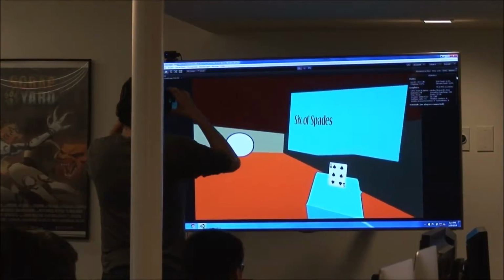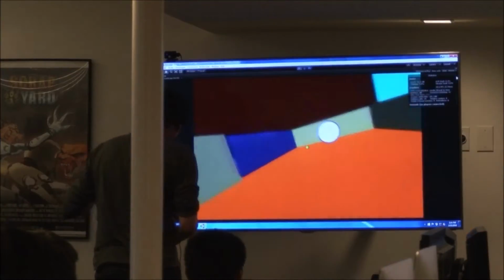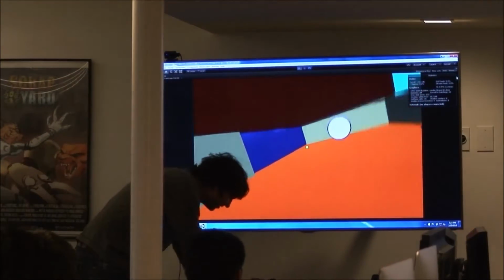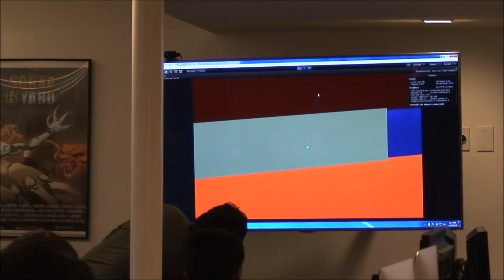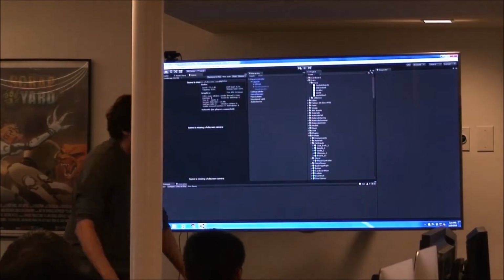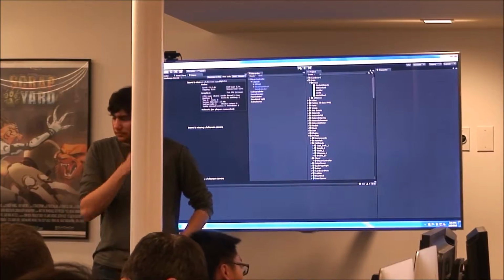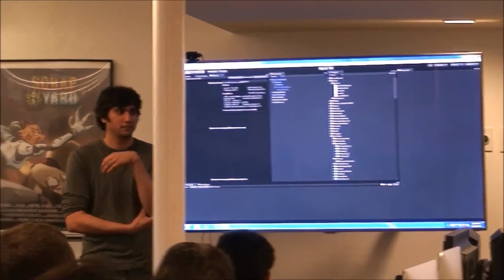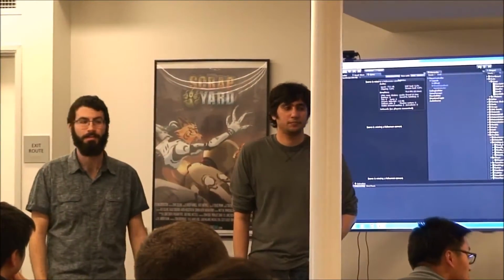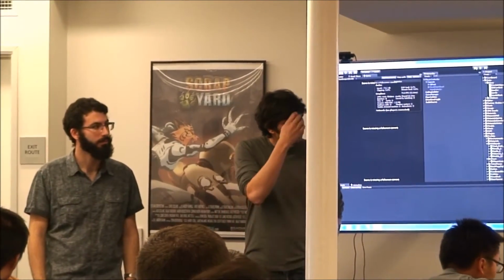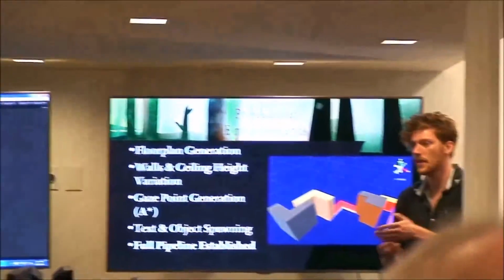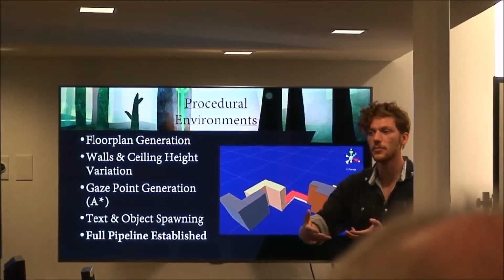Something else that we want to do is implement texturing and patterning as a way to differentiate all of these spaces as well. So right now we're using simple colors like this, but we want to incorporate the textures into the procedural generation as well, so that with a small number of patterns that we generate ahead of time, we can produce a wide variety of different looks based on the colors that we have in there.